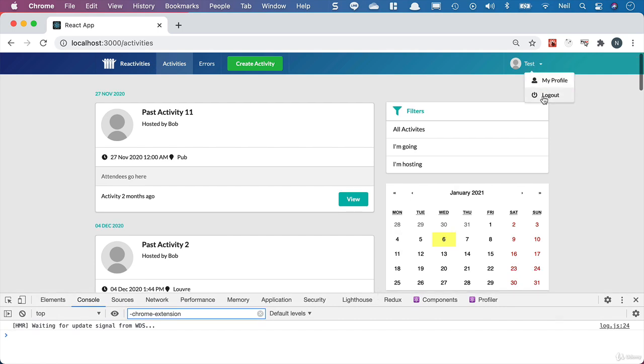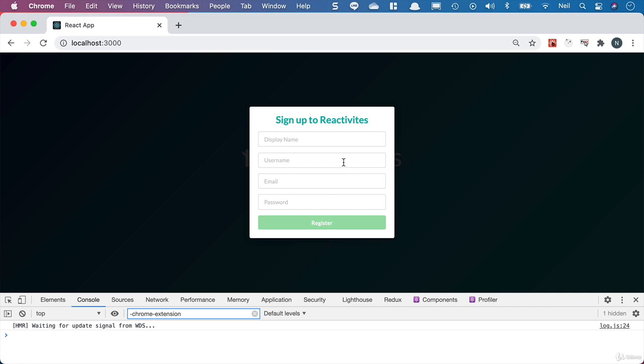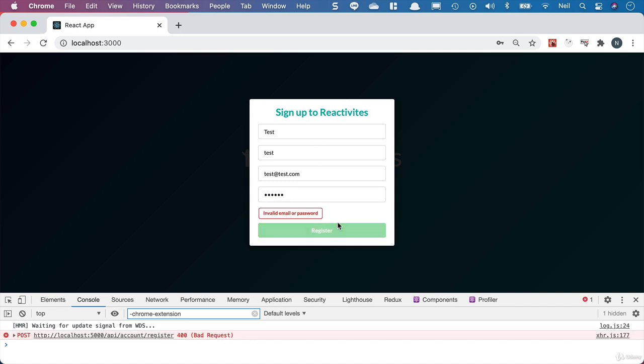And we're not seeing any warnings in our console either, which is good. So what about the unhappy path then? What happens if we register a user with a duplicate username or a password that is too weak? Well, let's take a look. So I'll just say test again, and we know we've just created a user called test, and we'll say test@test.com, and I'll just put a weak password in, and if we click register, aha! Well, of course, we get the string of text telling us we've got an invalid email or password. Now, we've not dealt with handling validation errors from the API in our register form yet, and what we'll do is take a look at how we can handle these next.